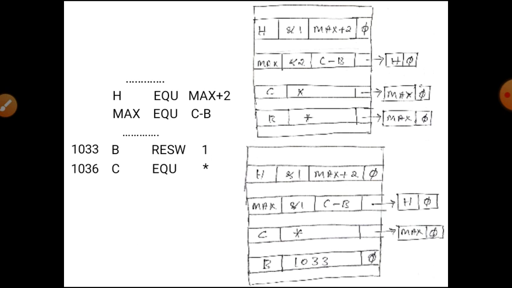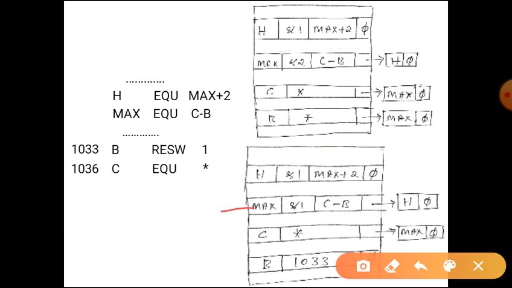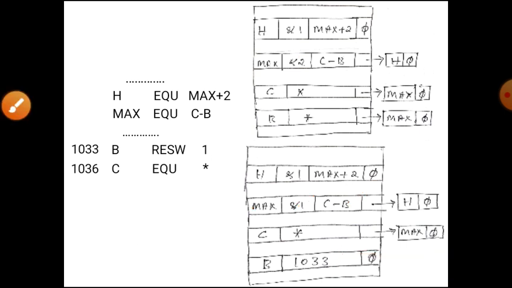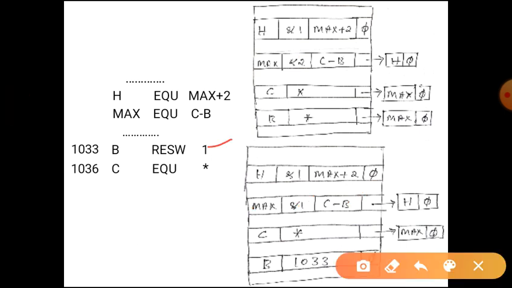It sees that max requires B, so it goes to the max entry, which has one more unresolved symbol, that is B. It was ampersand 2, now it becomes ampersand 1. So this is what is done when it finds this line for B.